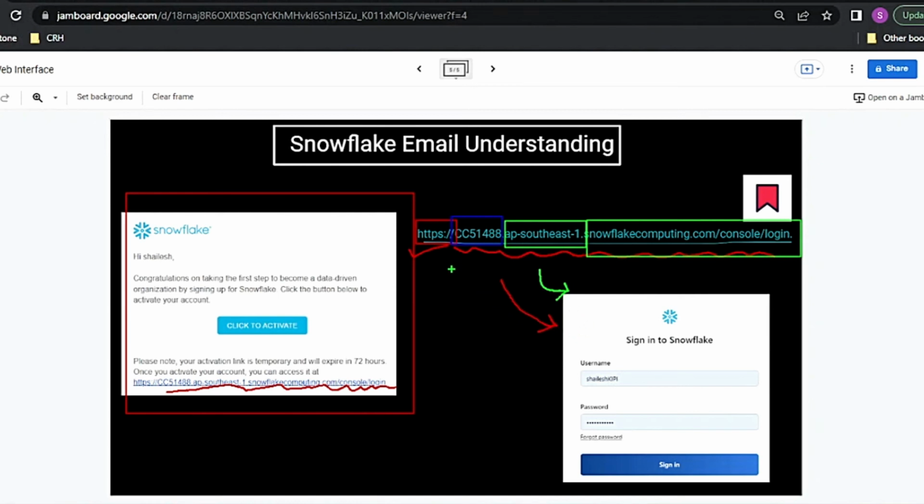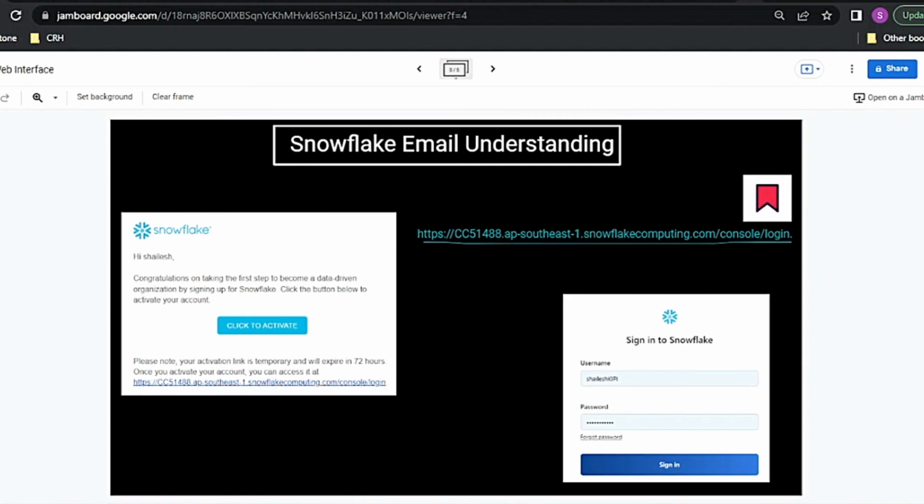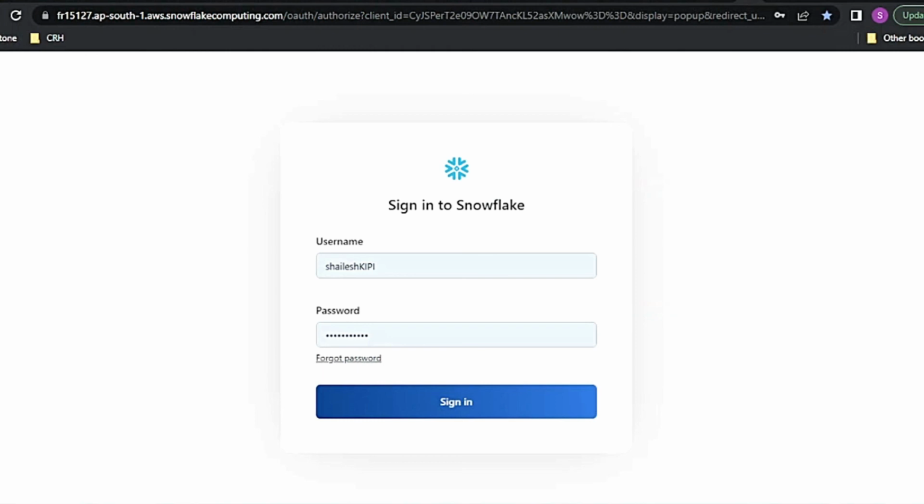One key note to remember here is that, as I said, this link is very specific to your Snowflake account. Snowflake won't allow us to log in to a different account using this link, which means any other account user cannot log in to their Snowflake account using this link. So the best practice is to keep this URL handy, or make sure you have bookmarked it in your web browser. Once you see the login web page, you have to write your username.